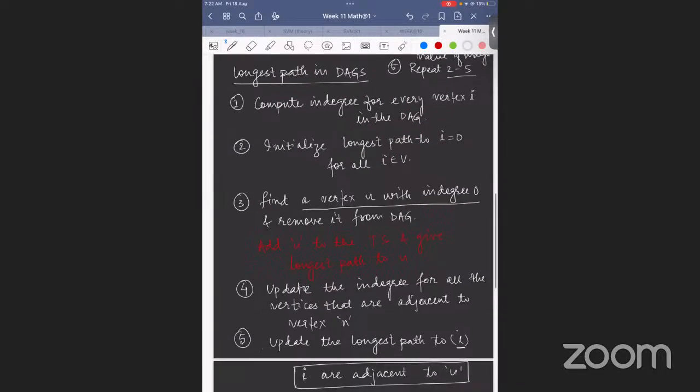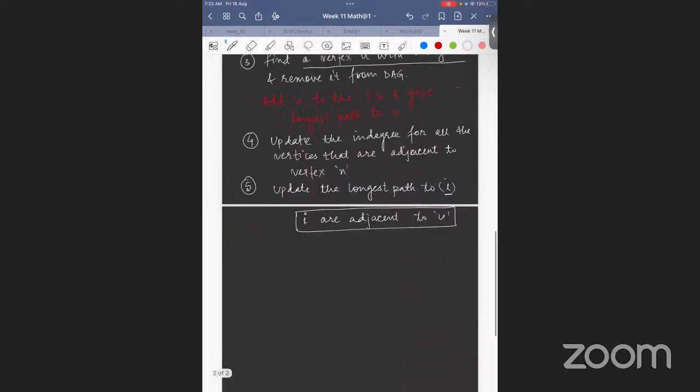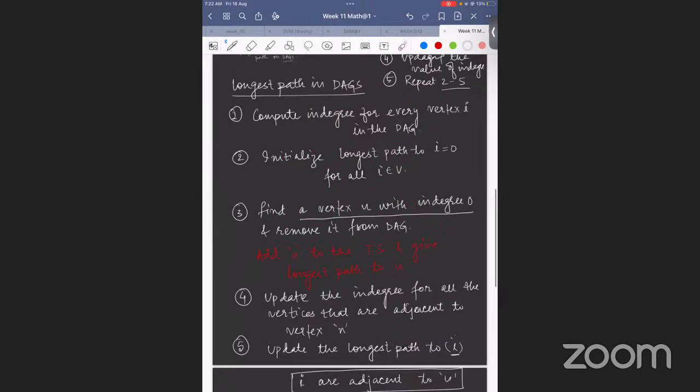So I just wrote down the steps. Maybe with the example it will be very clear to you.